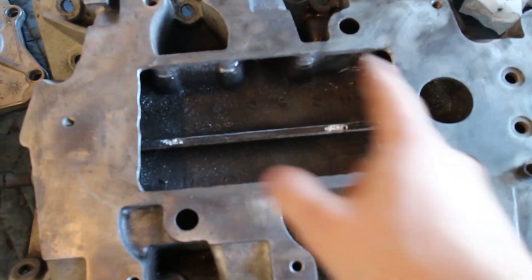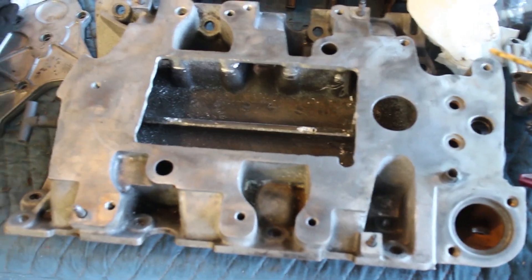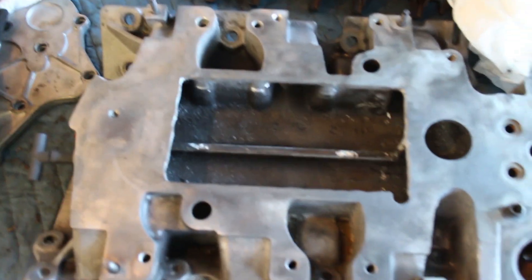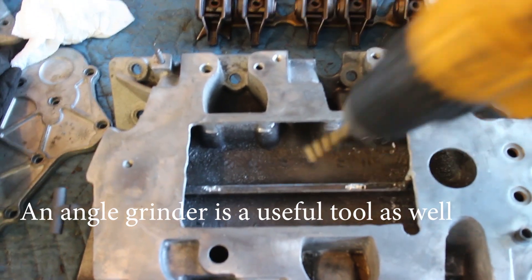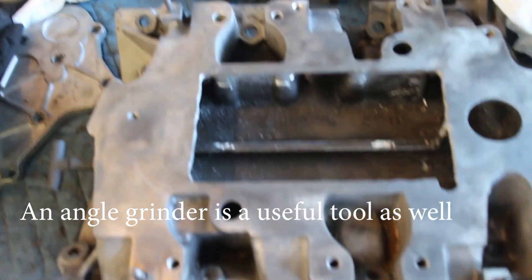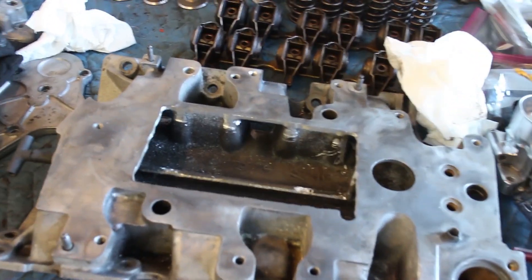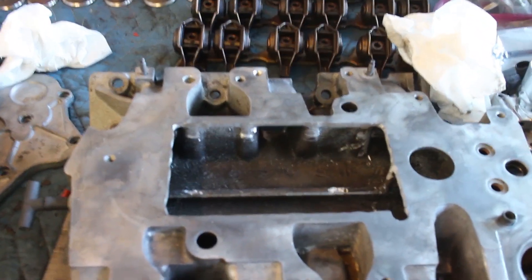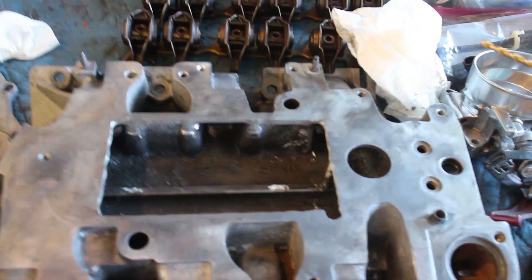If you just follow basically this diagram — Tristan has a ported one from ZZP already, so I just used that as reference. It helps to just drill holes and then grind it down with an air grinder. You won't be able to do it with a Dremel very easily, it takes a long time. It's actually fairly thick aluminum. The lower intake manifold is also gasket matched and ported, and then the top side is ported as well. Pretty expensive porting job that you can do for free — it's definitely worth it.